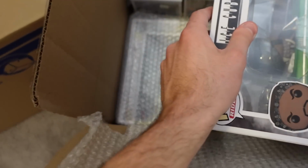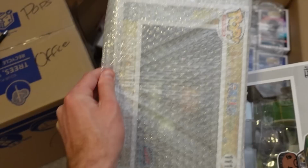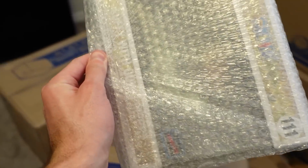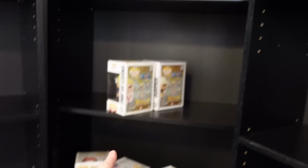We did find the core piece to our One Piece collection though, the Luffy Going Merry. Like I said, I bubble wrapped this thing. Even though it was in a box and it should have been good, I made sure to bubble wrap it. So I'm gonna take this out of the bubble wrap and we're gonna take it out of the box and put it on one of these shelves. Come out, come out. I've not seen my Funko Pops for days, so I just realized that's probably really loud.